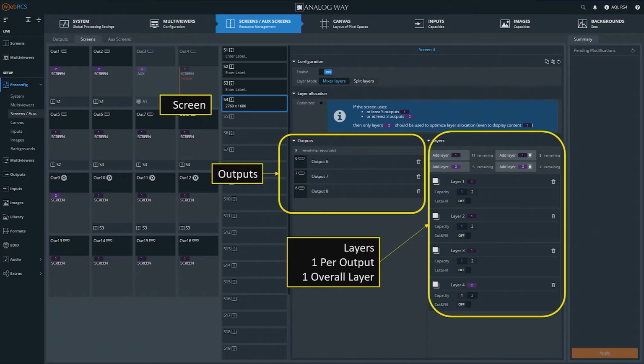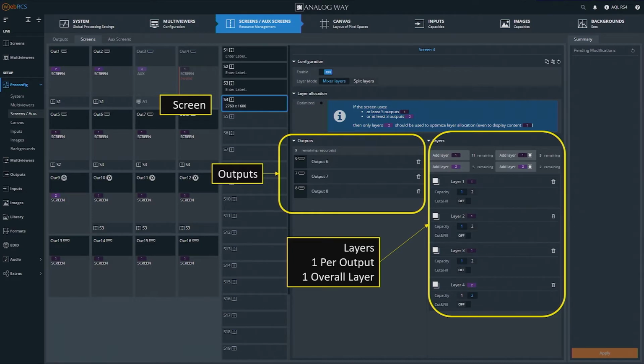So I have 3 capacity 1 dual link layers, basically 1 for each of the 3 specific pixel spaces. And then I've got a capacity 2 layer that covers all of the pixel space.